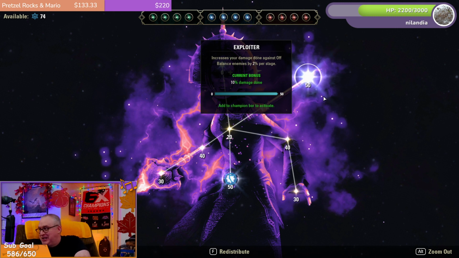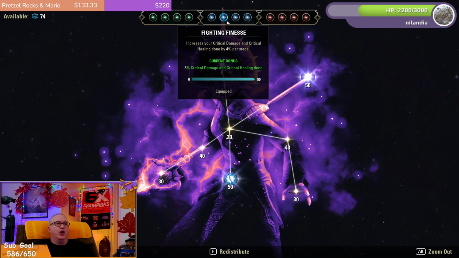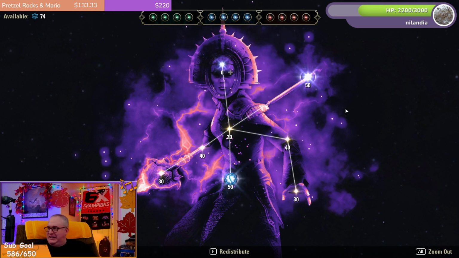And oh, someone just talked about that. Yeah, you could have the Exploiter in there and stuff like that, move that out for the Deadly Aim or whatever. There's a lot of different choices in there. Lisa knows so much about stuff, it's great, love it. So you could have that.